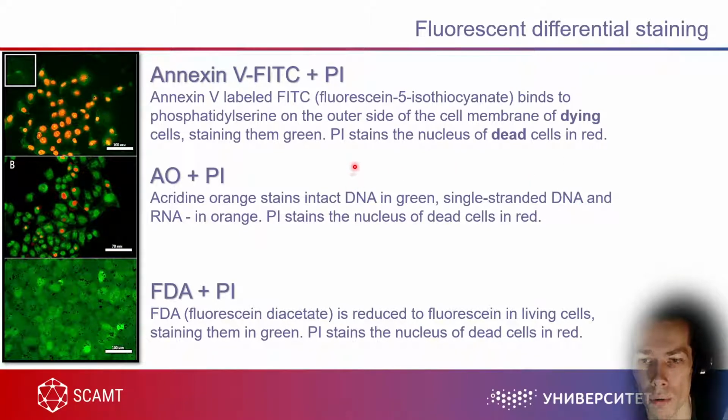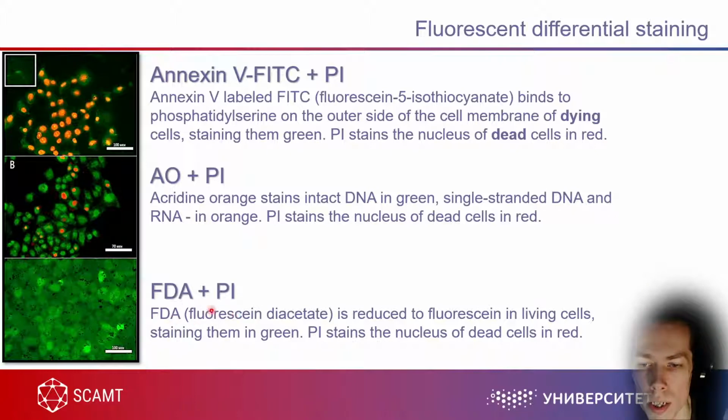So upon destruction of the nucleus, different restrictases and so on disintegrate DNA into single-stranded DNA. So single-stranded DNA and RNA, as they are single-stranded, can be stained in orange. So ribosomes will probably be stained in orange because there is a lot of RNA in ribosomes. And also propidium iodide stains the nucleus of dead cells in red. So green cells with a red nucleus are dead cells, just green cells are living cells.